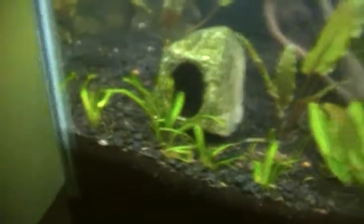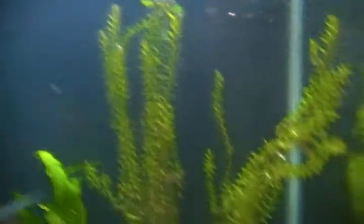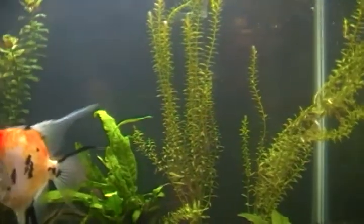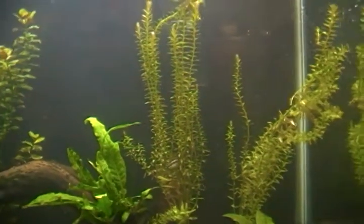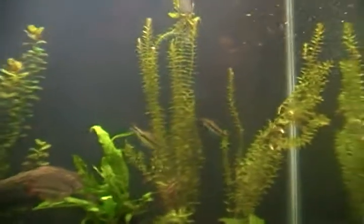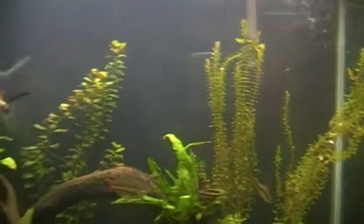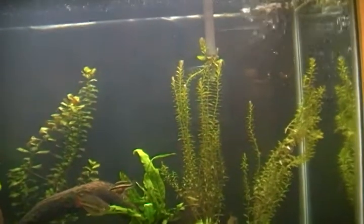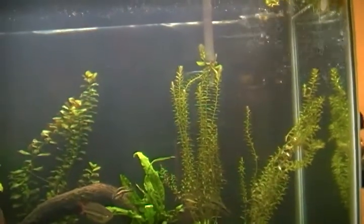If I could do a number 6, it would be Rotala, but Rotala really isn't easy to grow. I would call it an easy to medium, but you need high iron, so I didn't add it to the list, but I love that plant. After a couple months, when you've got the hang of it, you can get some of that. You can get some of it to begin with too.